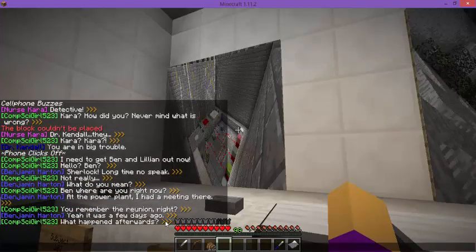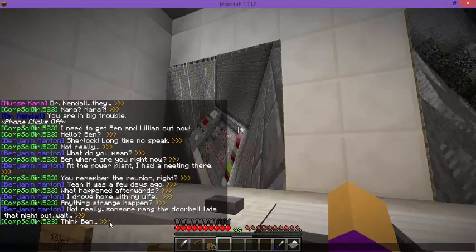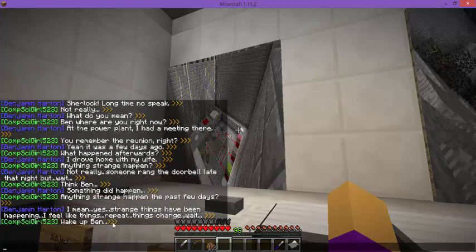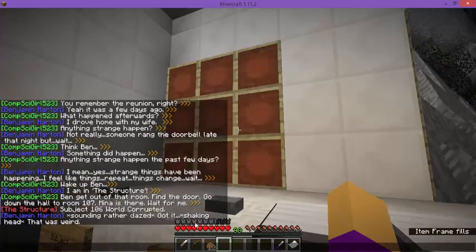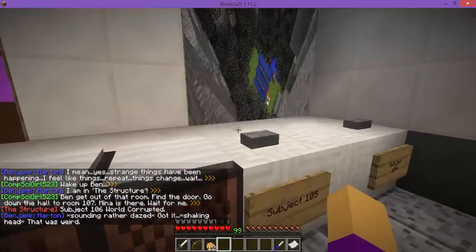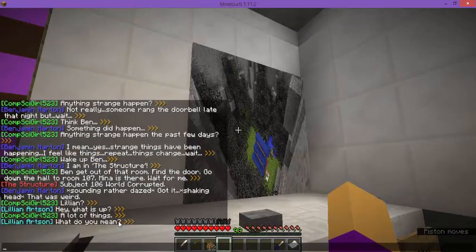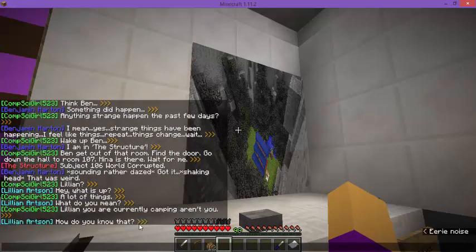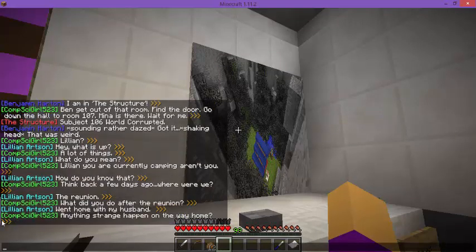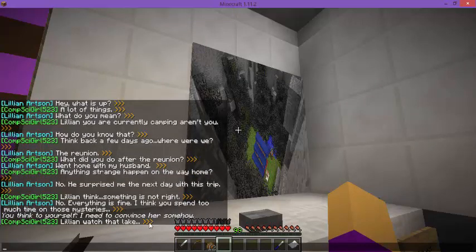He's at a power plant, in quotes. Because again, he's in the structure. You're trying to convince him. He figures it out, and his structure world crashes. And he's escaped. Now we have Lillian to convince. She's not so easily convinced.